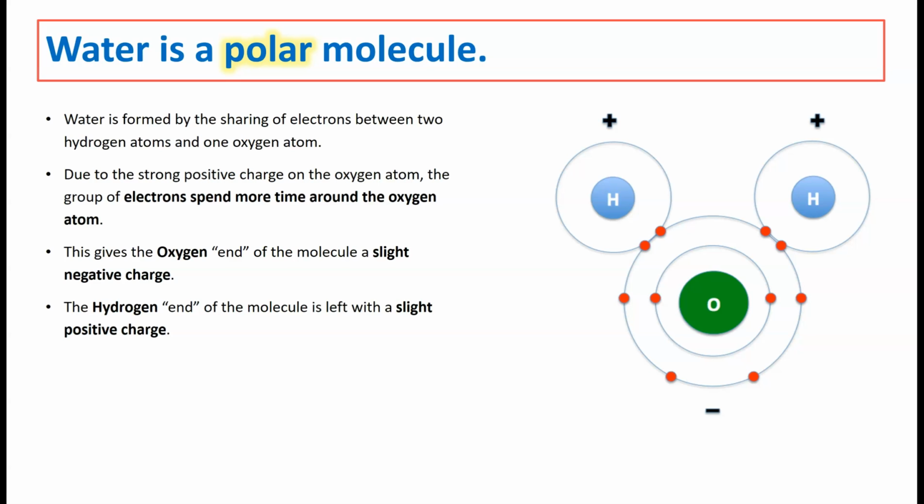So at this point, we must understand that this positive and negative charge is only due to the positioning of the electrons. It's still true that one oxygen atom has more protons than one hydrogen atom. But we are focused on the position, the grouping of the electrons. It's this grouping of electrons that results in the positive and negative ends of the molecule. A better word for end is pole. So we can say there's a positive pole and a negative pole on the water molecule.